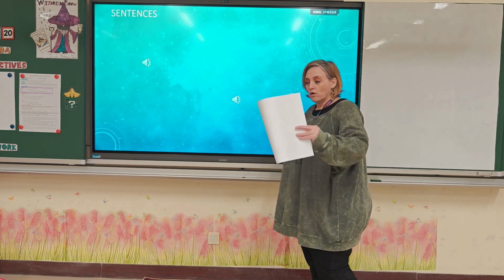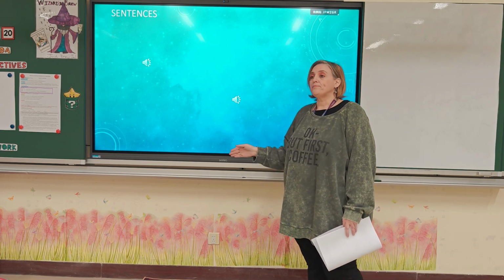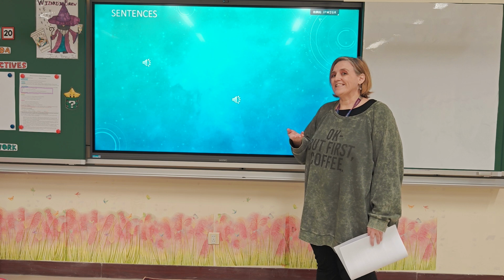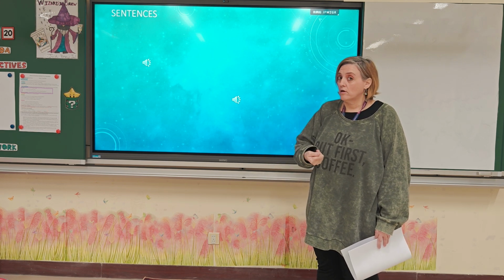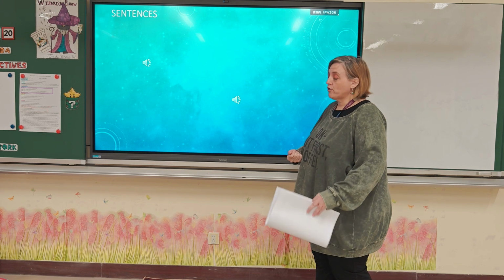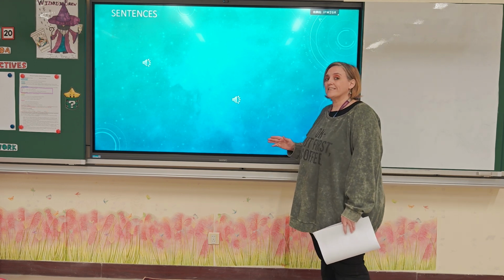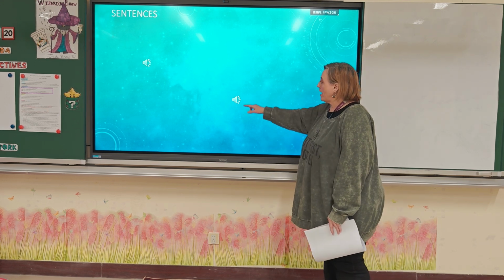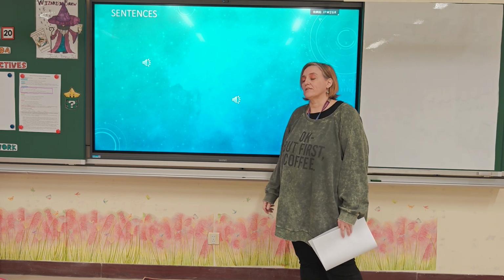From there we move on to denotation, the definition. However, based on what I did with my research, one of the things that was suggested is to read a sentence and or passage to show the context of the word. Later I'll show you again the full structure of what they want you to do. But here are the sentences. Usually I hide the speaker sound audio clip thing, but I didn't do that this time.